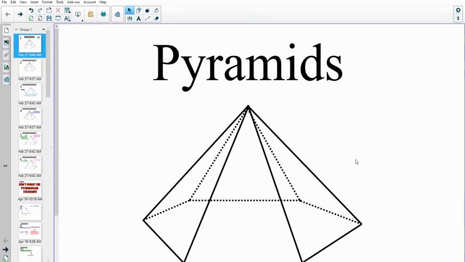Today, we are going to take a look at a new shape. It's called a pyramid. I'm sure a lot of you have heard of this thing called a pyramid, like one of those things in Egypt. In fact, we'll actually take a look at a problem like that later in this week. But first, we got to talk about the general parts of pyramids.